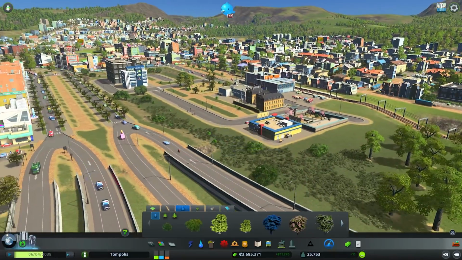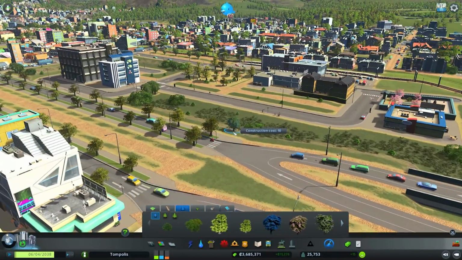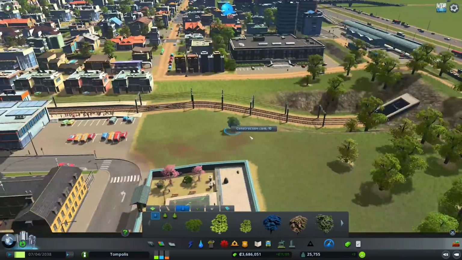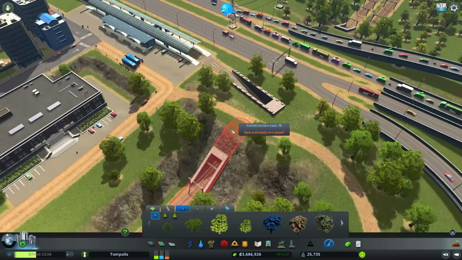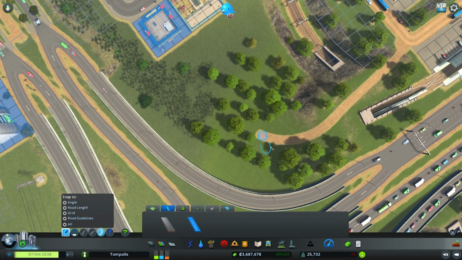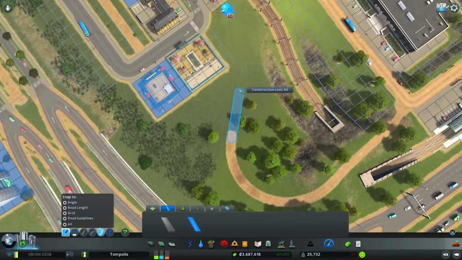Okay. Possibly. Unsure. There was a path here, right? Yeah, this is linking people through to the metro. Let's make sure that we bring this back in. Let's come out here. Okay.